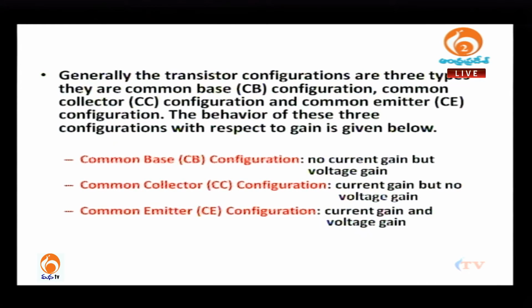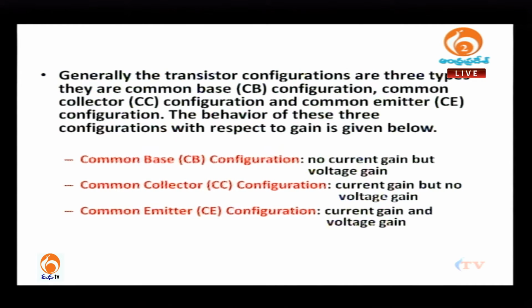base and collector. Now, for transistor to be used as an amplifier, we need to have two ports, one input port and the other output port. At the input port we should have two terminals and the output port we should have two terminals. But since the transistor is only a 3 terminal device, we need to make one of the terminals common to both input as well as output.